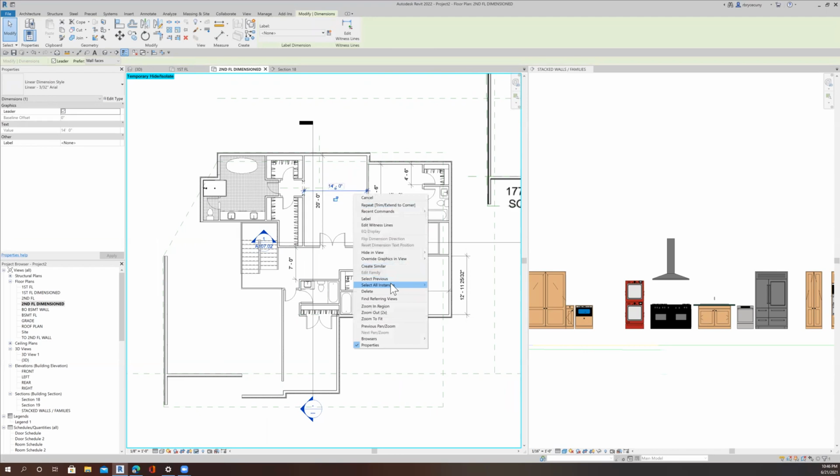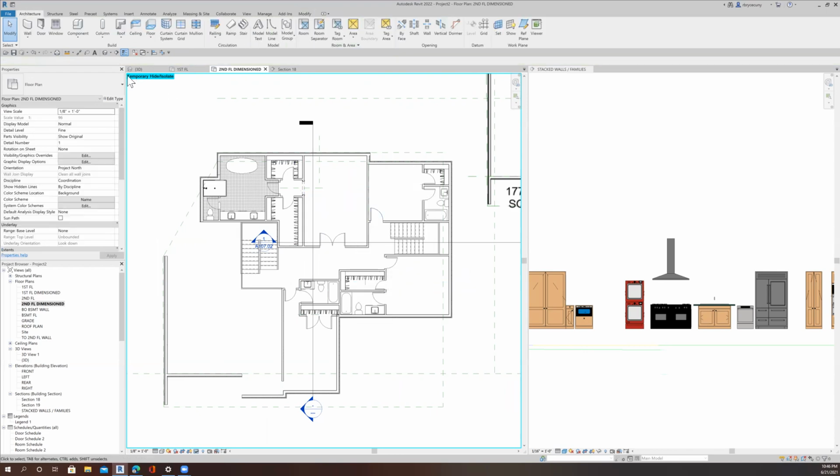Select all instances. In this view, delete, save. And I think this would be a good place to stop. The next video we'll work on putting in the room names and sizes. Might already be some in there, but there'll be some modifications. And then before I put the room names, I'm going to have to fix the stacked walls so that they're in the right location. But otherwise, I think we're moving in the right direction.